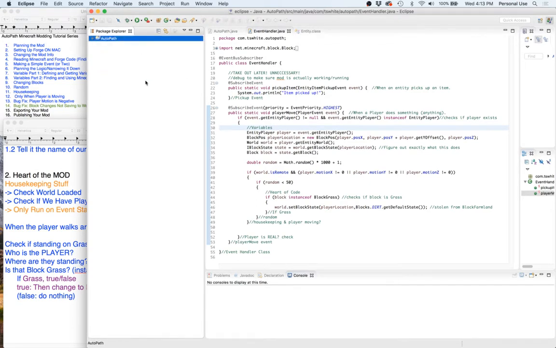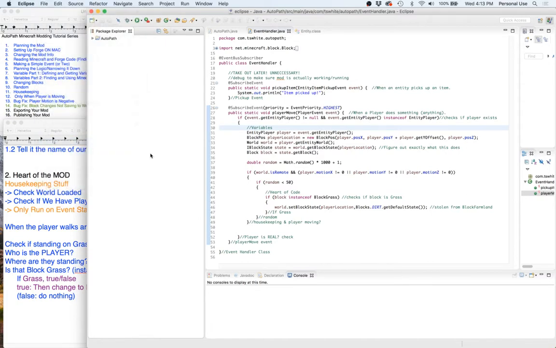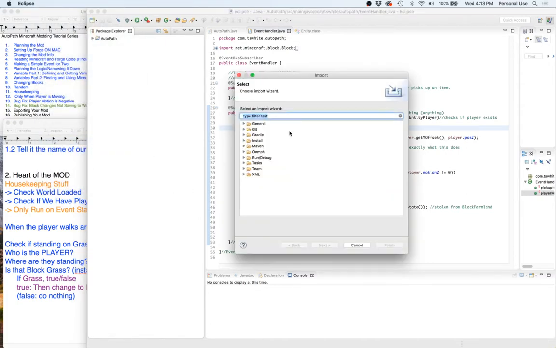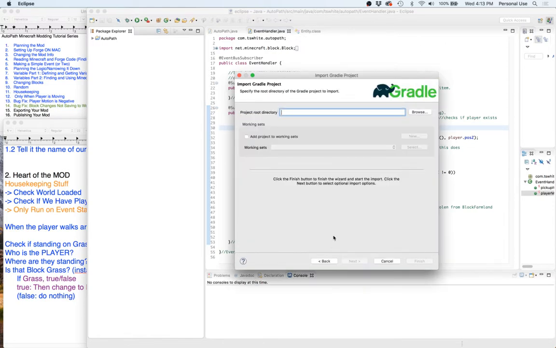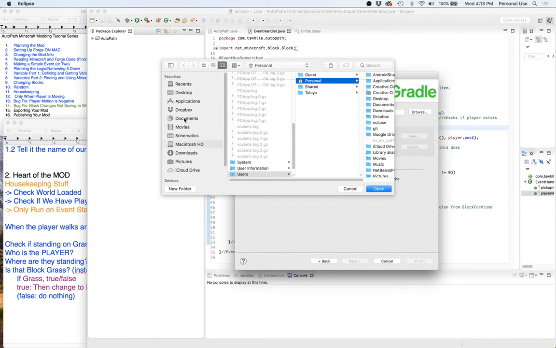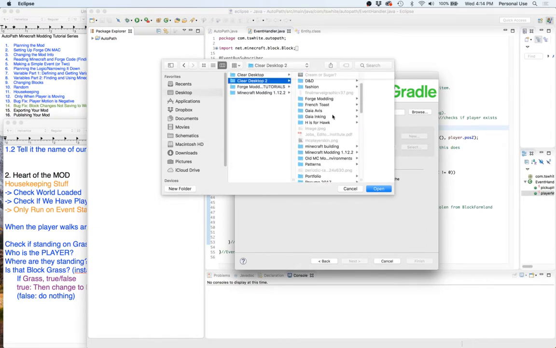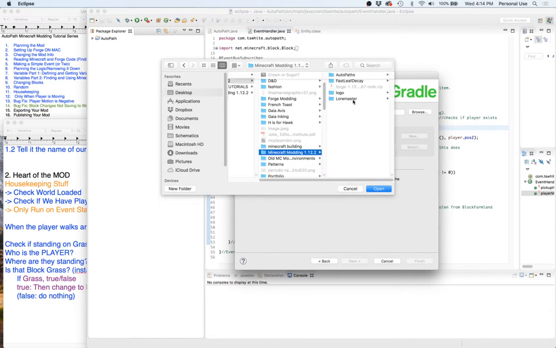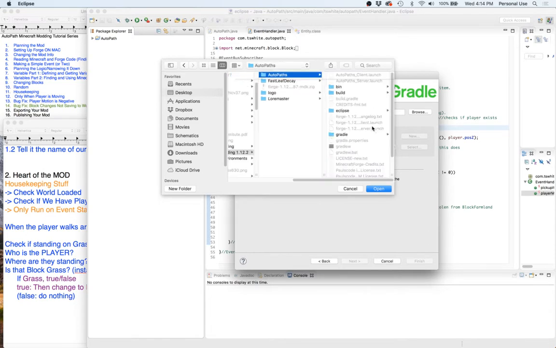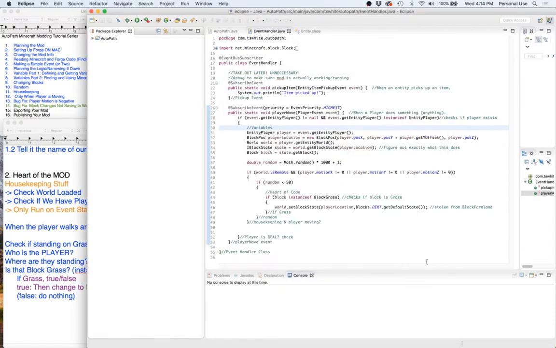So, I think what we're going to try first is we're going to try to import our... next, browse. I really hope this works. I don't think it will. I think I've tried this before, and I don't think it's gonna work. Minecraft modding, AutoPaths. Open. Finish.